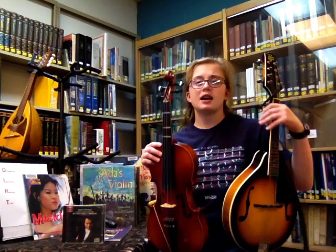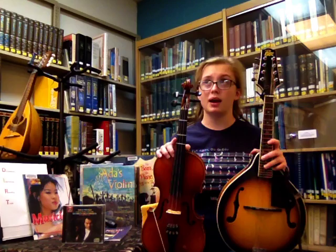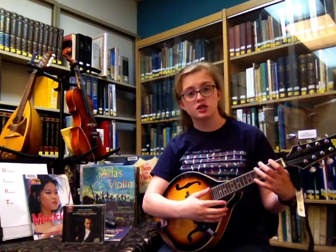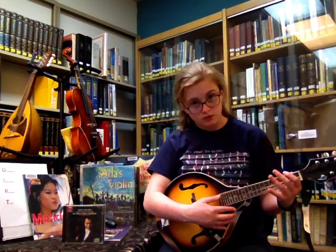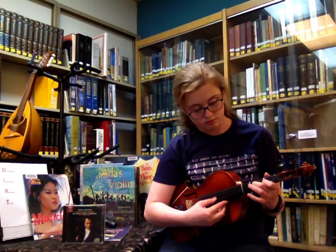Did you know that mandolins and violins have the same fingering? That means that you place your fingers in the same positions on the fingerboards for both mandolin and violin. Let's get the dirt. Here's a G major scale on mandolin. Watch where my fingers go. Remember how that sounds? Now, here's a G major scale on violin. They sound pretty close, don't they?